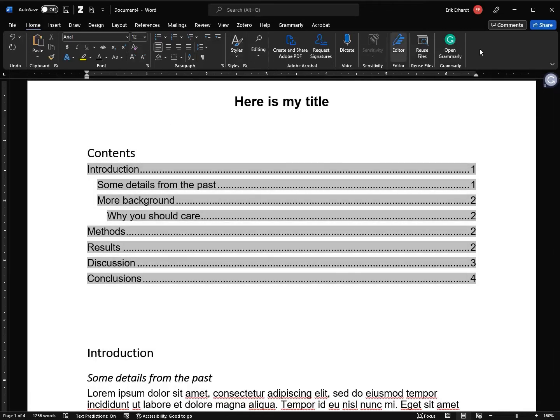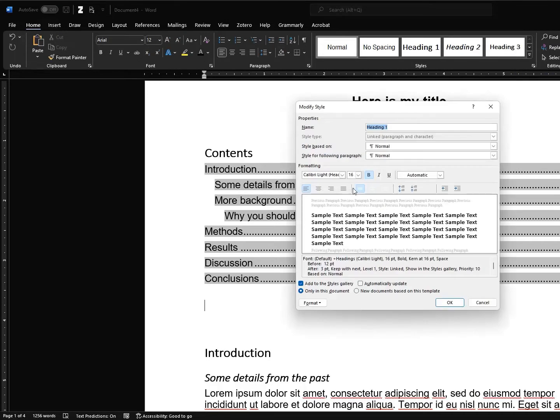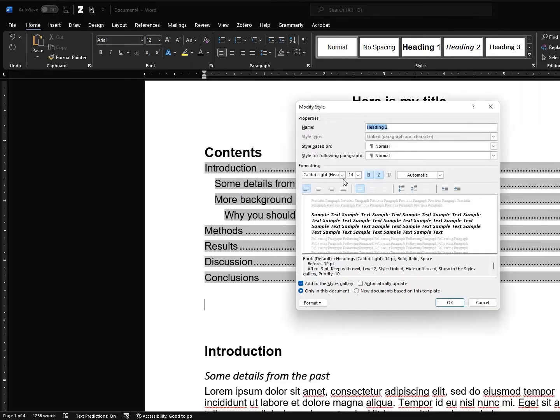What else do we have? So under styles, let's make this wide again so that we are revealing more of the options under the heading. I just want to modify the heading 1 and make that Arial. Bold is good for heading 1, heading 2, etc. Okay, so these are just some things you might do at the beginning.